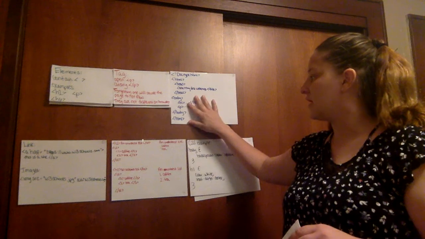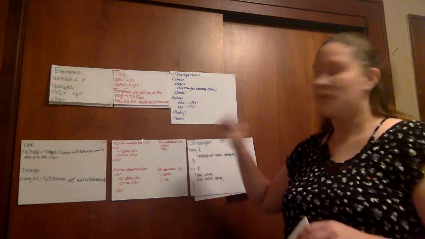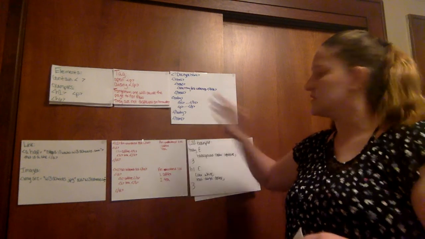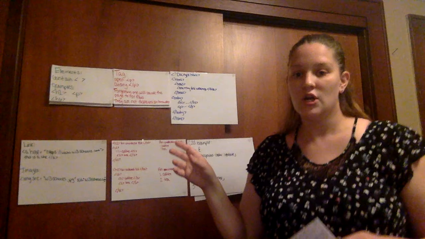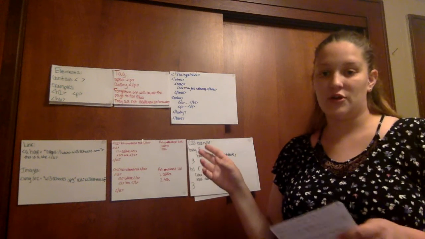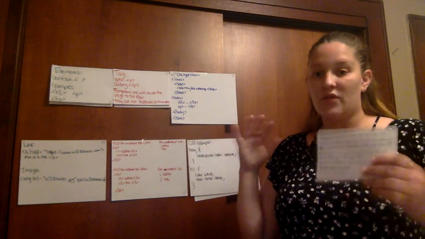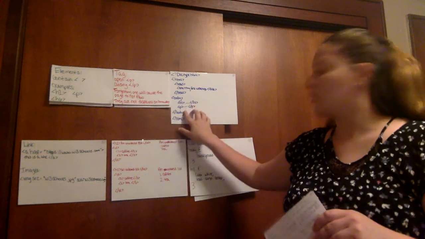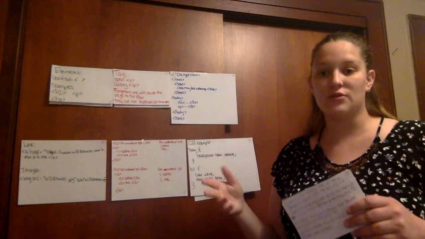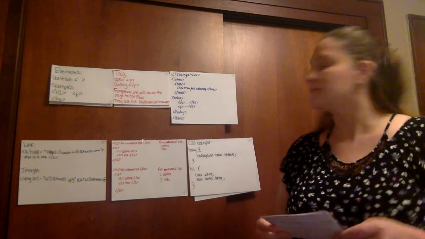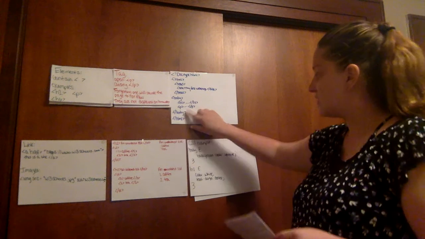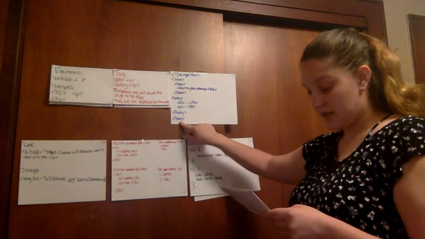So you can put heading 1, my first web page, then you can put paragraphs. When I did it for my class, I created a dog grooming business. So I put a heading with my name, and then I put a paragraph with why I chose to have a dog grooming business. And then there's the ending body, and then there's my ending HTML.